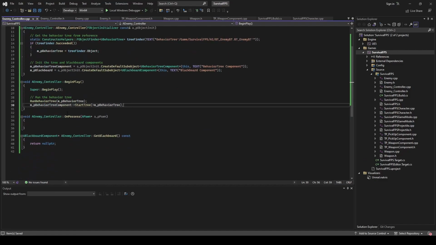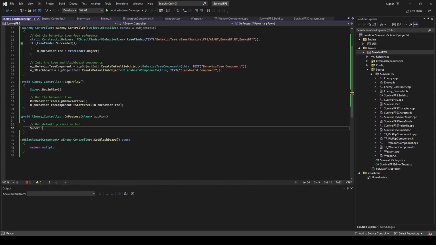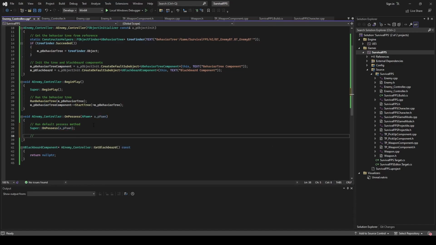Perfect. Now on our onPossess method here, first thing we're going to want to do is call super again. So run our default possess method. Super onPossess. We'll pass in EP1. And then we're going to want to initialize our Blackboard.